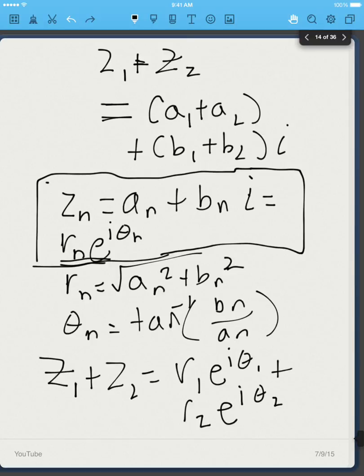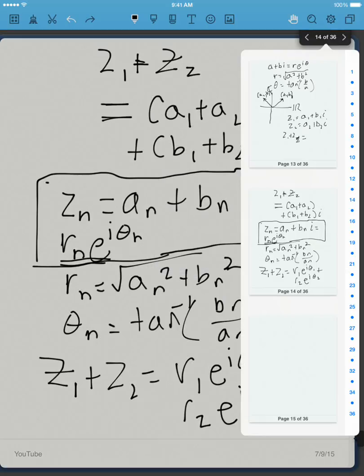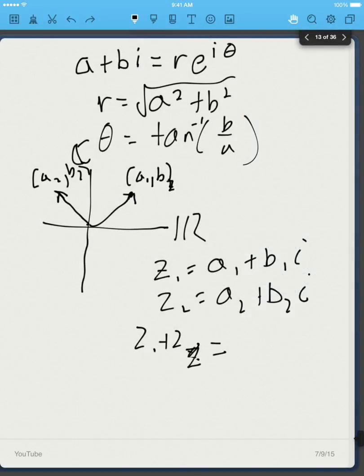We'll see that. So basically, you can think of the operation of addition between complex numbers as being the same as doing vector addition, the same way that you can think of a complex number as a vector in this plane right here, and everything that you can think about in terms of vectors can be applied mostly to complex numbers.